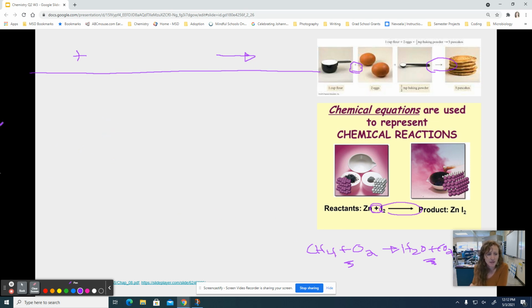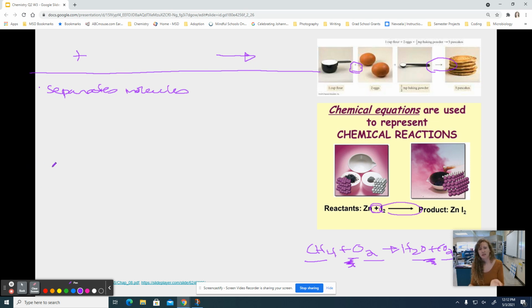That plus sign just designates the space between molecules. It separates molecules. It lets you know that the molecules are not bonded. Methane is a different molecule than oxygen. Water is different than carbon dioxide. Those two are not joined together. They might even be in different states. One might be a liquid, one might be a gas, right? So the plus sign just separates things out so you know they're not bonded.